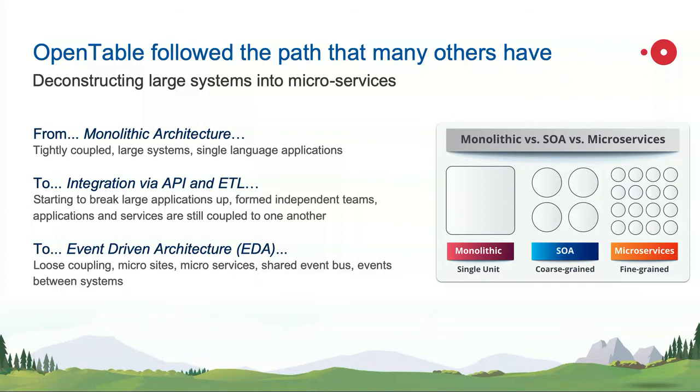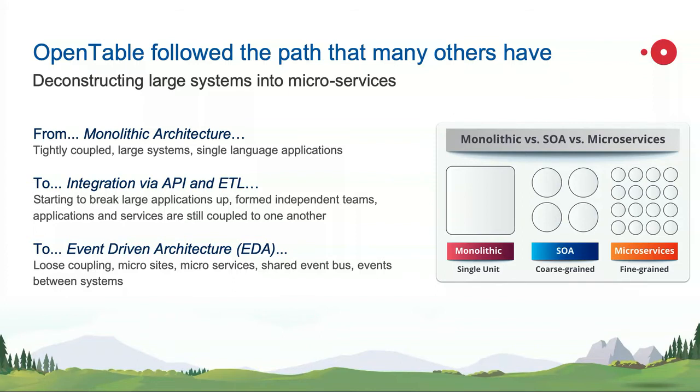But then the waves of service-oriented architecture moved over the industry, and we followed that. We started to break systems up and connect them through APIs. This was actually a good progression, but as John and Sam were talking about, the tight coupling started to give us some problems. We also had a lot of ETL jobs moving data between systems at this time. Now, today, I think we're in a place that John and Sam may call the promised land. All of our systems are broken up into microservices and microsites, and the communication between those services is through messaging.